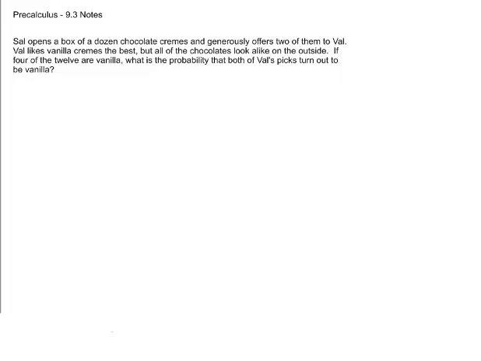Okay, so here's another question for you. Sal opens a box of a dozen chocolate creams and generously offers 2 of them to Val. Val likes vanilla creams the best, but all of the chocolates look alike on the outside. If 4 of the 12 are vanilla, what is the probability that both of Val's picks turn out to be vanilla? So basically we've got a total of 12 different objects.